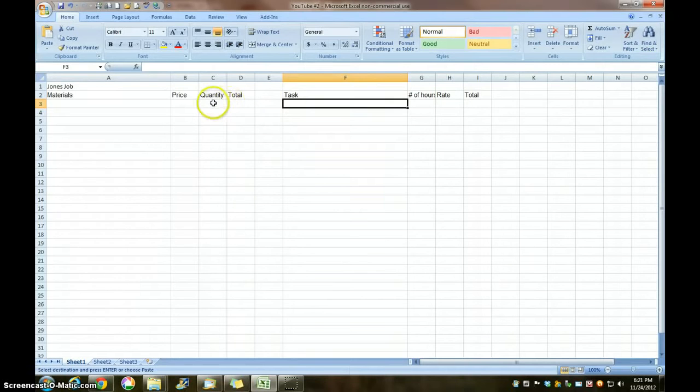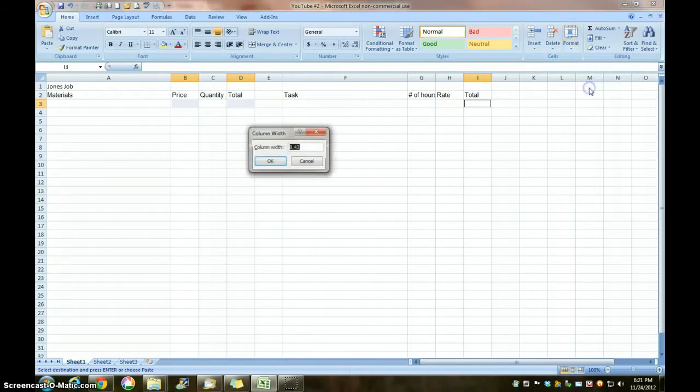The quantity is usually going to be 1, 2, 3, so that can be a small column. Price and totals are going to be a little larger. So I'm going to show you how to do multiple columns at one time. Highlight column B. You can highlight it here or here, it doesn't matter, just in that column. I press Control on my keyboard, select my total column, and my column over here. And now I'm going to go back to Format, Column Width, and go 14.